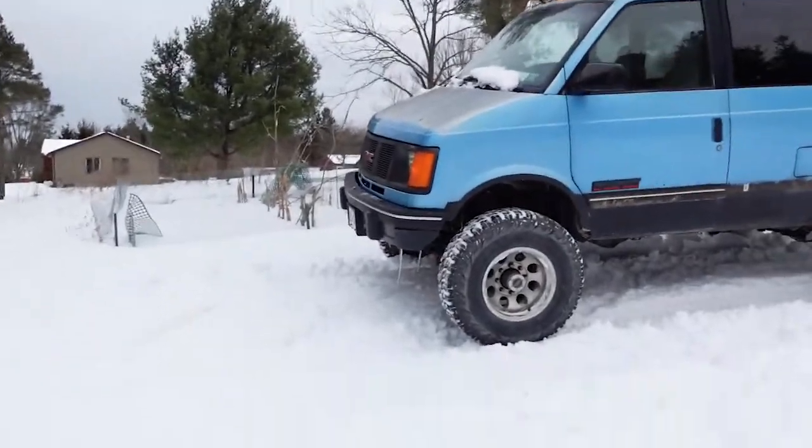Yeah, it was nice to get the van out and running again. Like I said, it's been sitting. It was nice to get it hot and make sure that everything is working and moving still. I hate letting stuff sit, but it's better than running it in the salt.